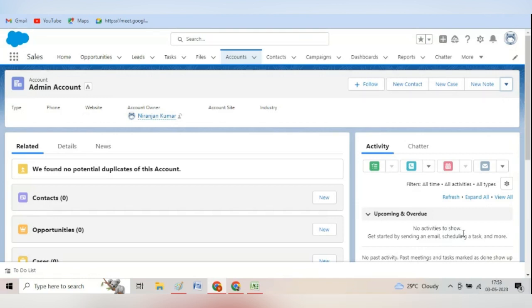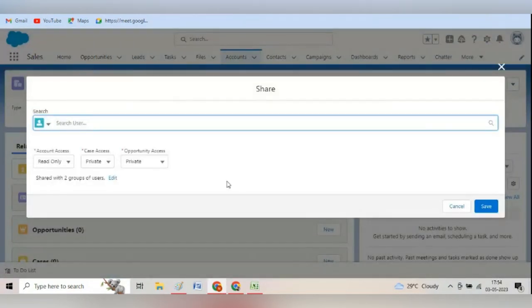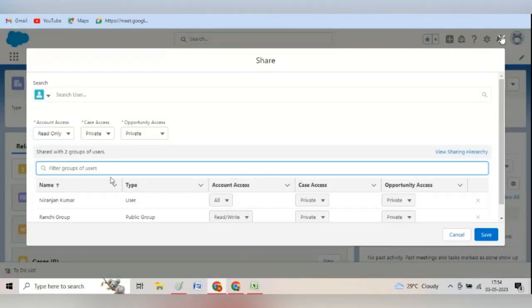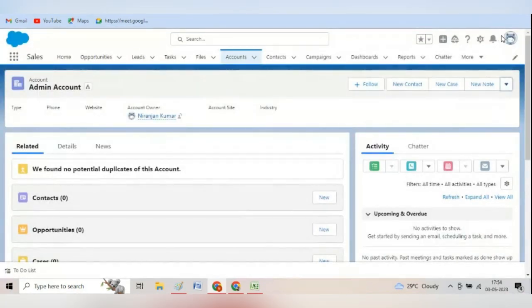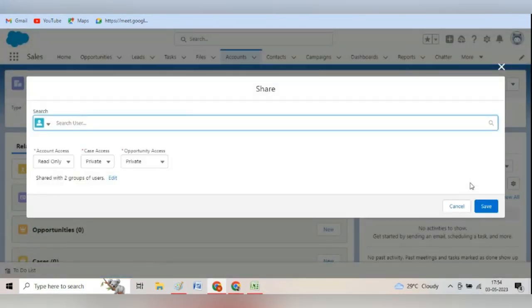Either you can check it by going to that user's page and logging in as any user, as test user 3, test user 4, or test user 5, anything, and you can check whether it is showing or not, or you can check it by just going to sharing. Like this you can check. So this is the process of sharing any record with any public groups, right?